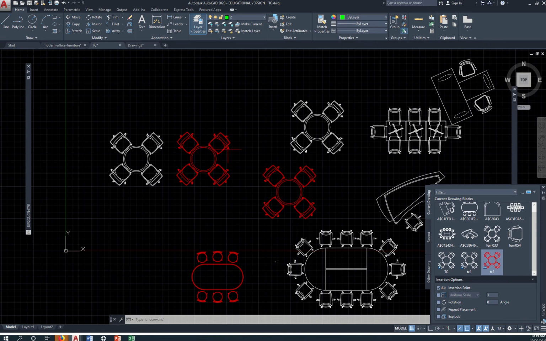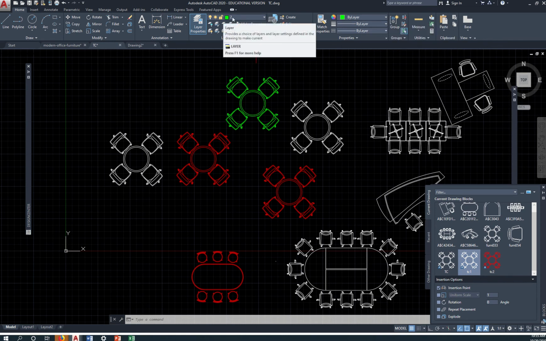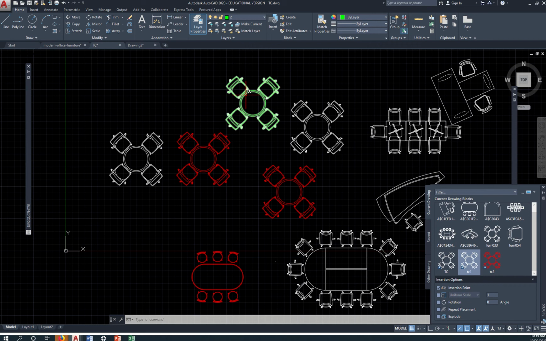It maintains the color property of layer 1. But if I select TC1 and place it in layer 2, it takes on the color property of the layer. That's why you want to create blocks in layer 0. You want to place your drawing in layer 0, create the block so that when you insert it in a different layer, it will take on the color property of that layer.